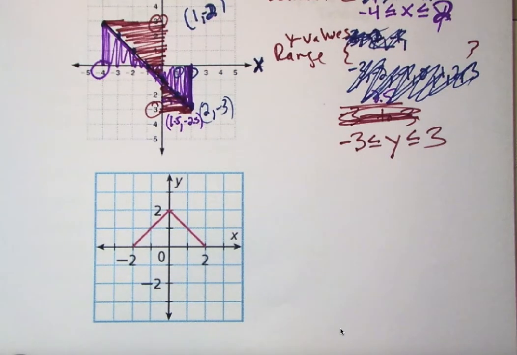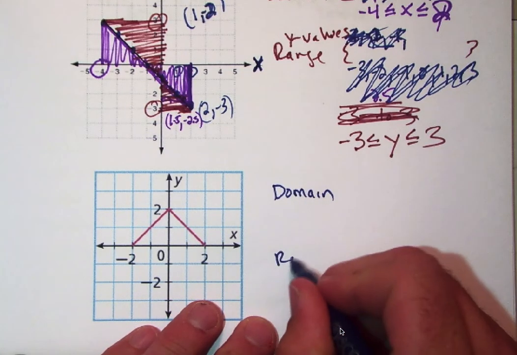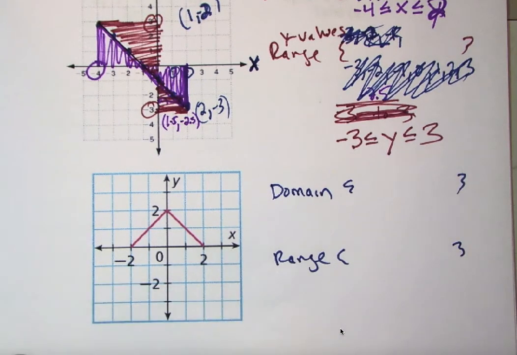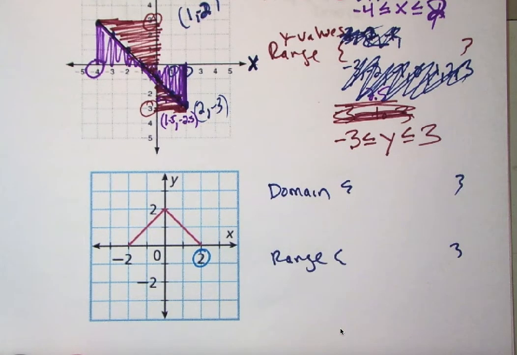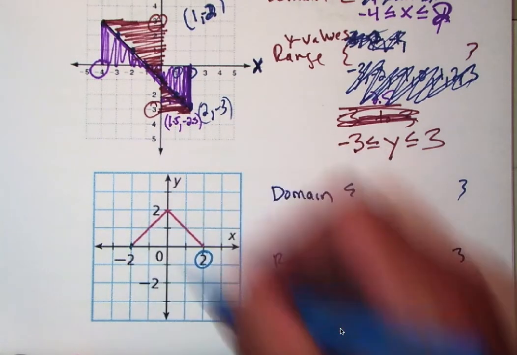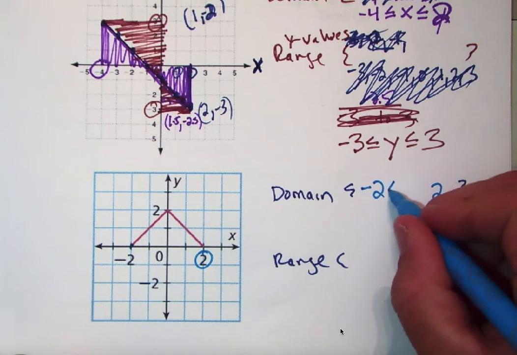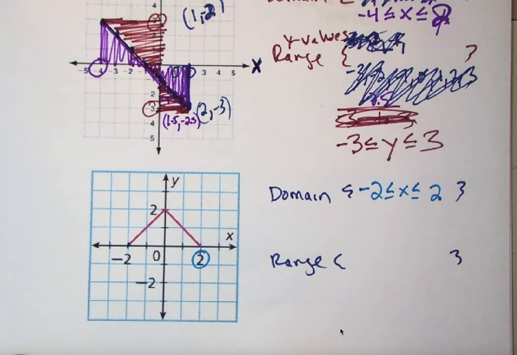All right, so I have an example here. I want you to give it a try. What's the domain and what's the range? If we were in class, we would turn to a neighbor and have a discussion about it. Let's talk. Okay, domain is x. We have a solid line. Our highest x is 2. 1 was used, 0 was used, -1, -2, but nothing more. So that means everything from -2 to 2 is used. And we're just going to sneak in this little piece right here. Boom.